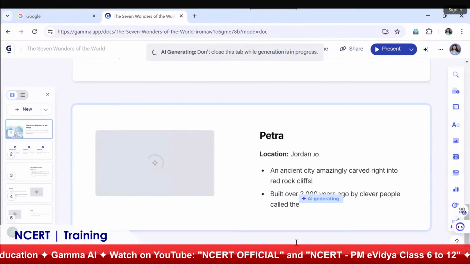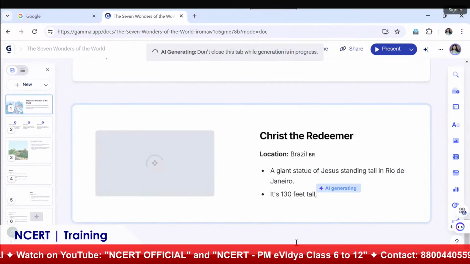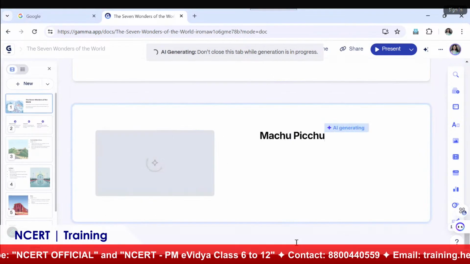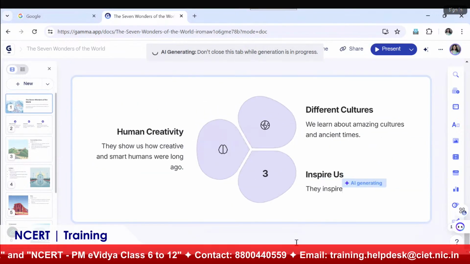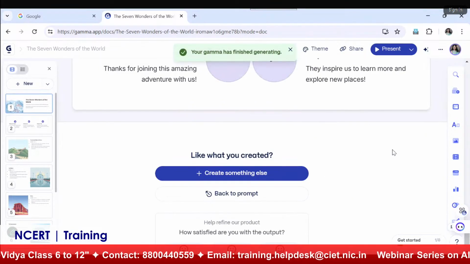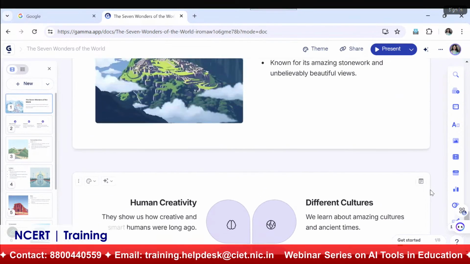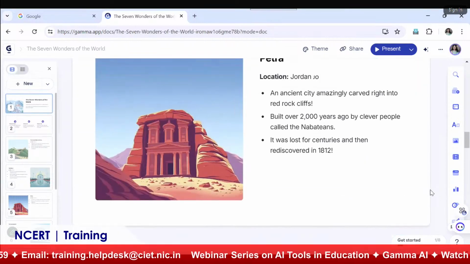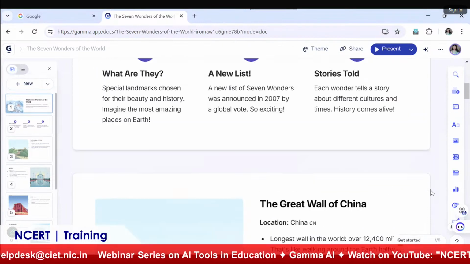Let us see how it does. Yes. And even though it prepared a presentation for you, if you don't like anything, you can just remove it and put something of your choice. Oh wow, lovely. Try to put some of the things here. Let us see. Okay. Wow. I just scroll. Yeah, this is how much time it takes. Just less than a minute, right? Yes, yeah, a few seconds.